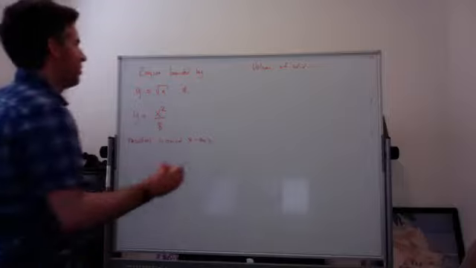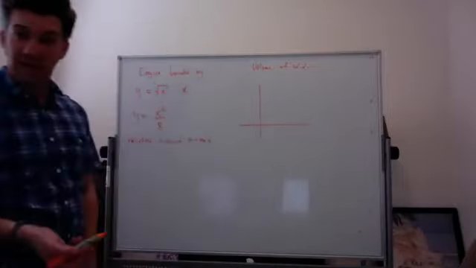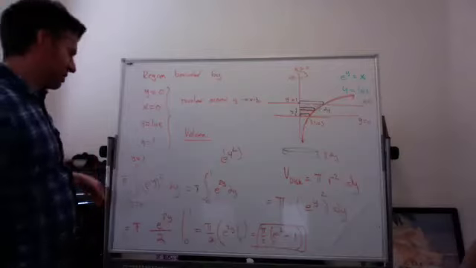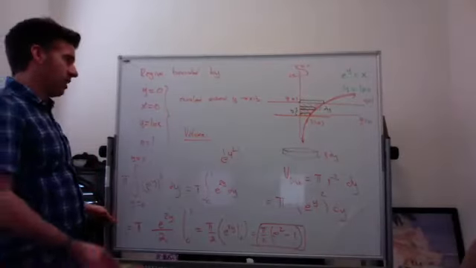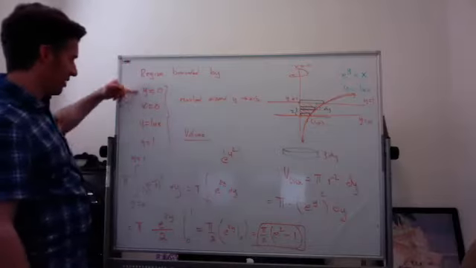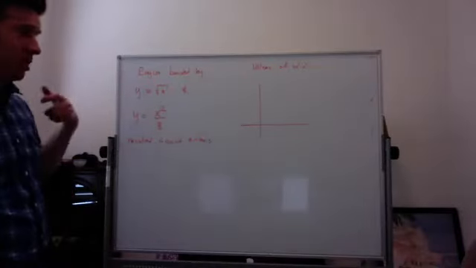looks like. So we're definitely going to have to find where they intersect. In contrary to the previous example, here we were pretty much given the limits of integration, right? We were given this whole shape, and we said, we're going from y equals 0 to y equals 1, which is kind of already given to us. Here, no such thing has been done. We don't know what the leftmost x is and what the rightmost x is. So we actually have to set these equal to each other and solve.